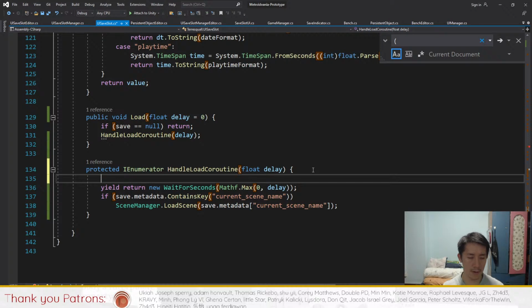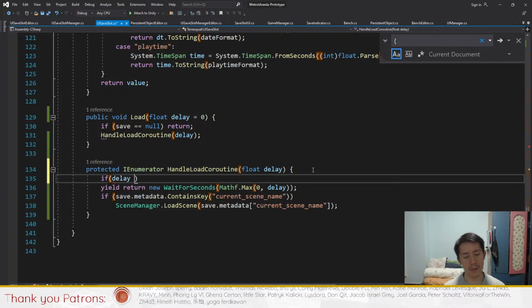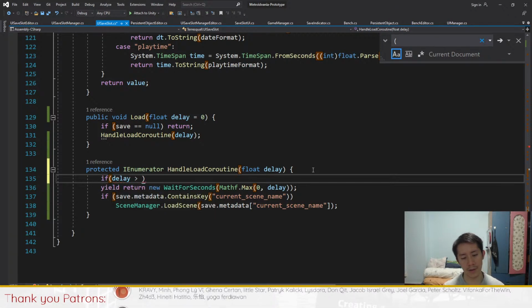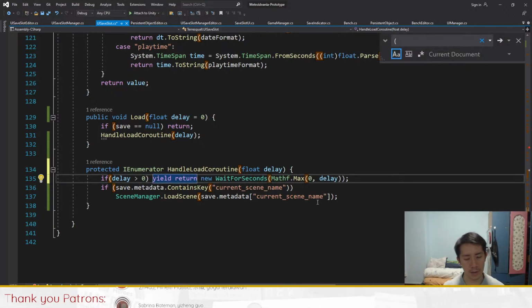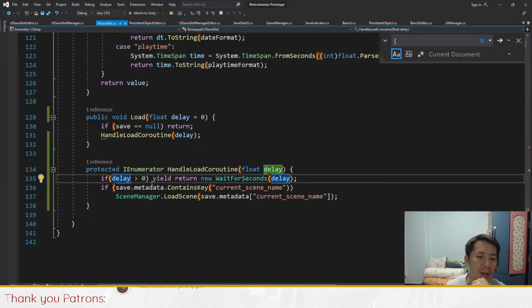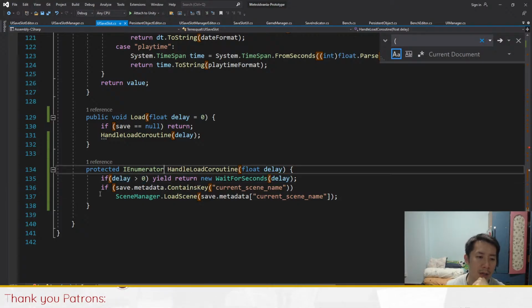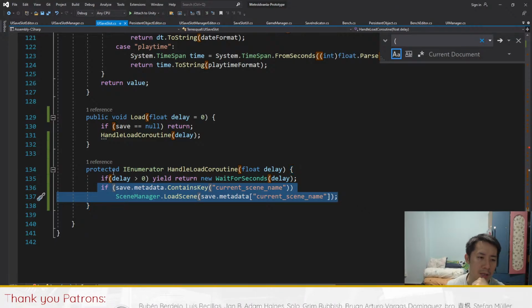Here if delay is greater than 0, then we do a wait. So actually there's no need for me to do this. So we only apply the delay if there is a delay, and then we will load the scene.